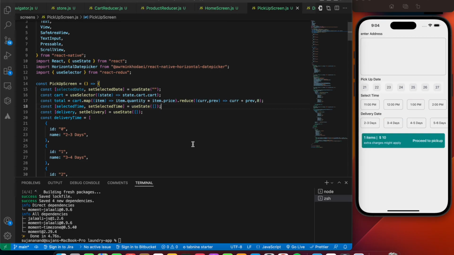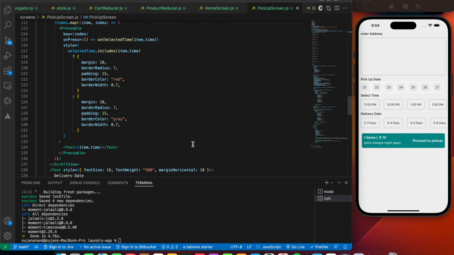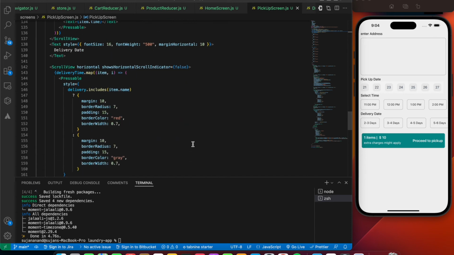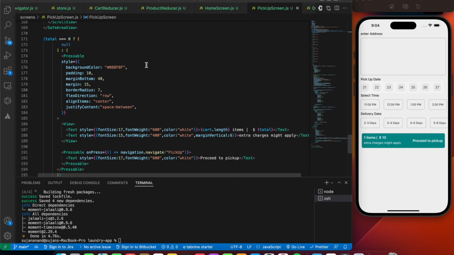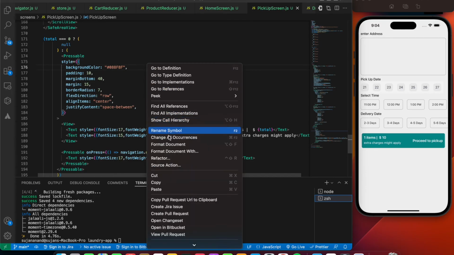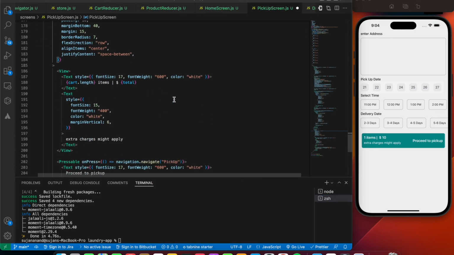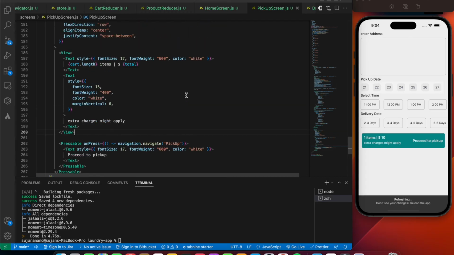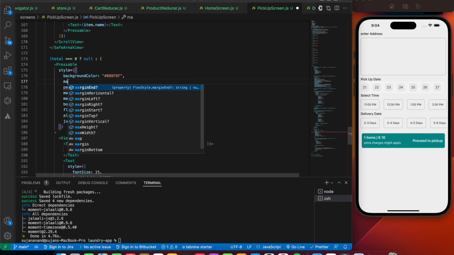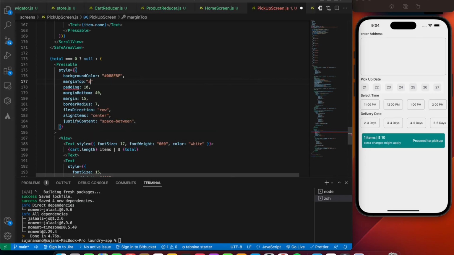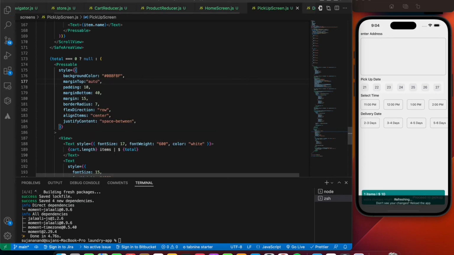Okay, you can see that coming, and I think it's better to give a margin top of auto to this, or you can also make it scroll view so that it automatically comes to the bottom. So save the file. Let's try out this first. Okay, I think that's working fine.